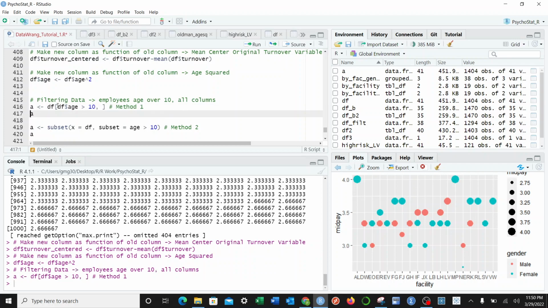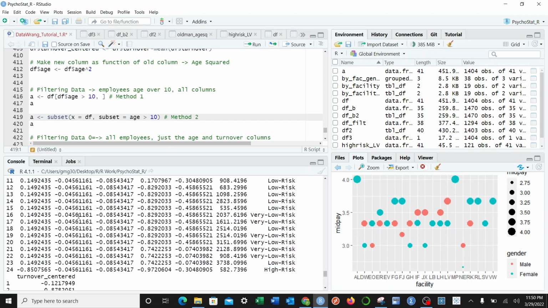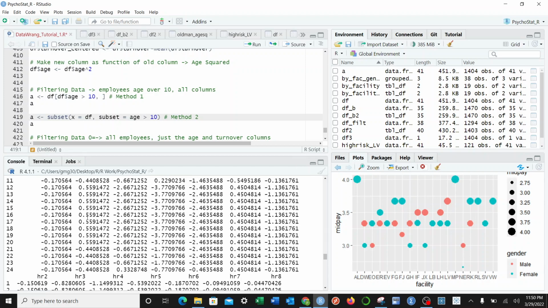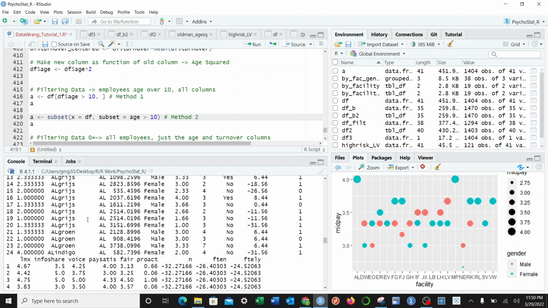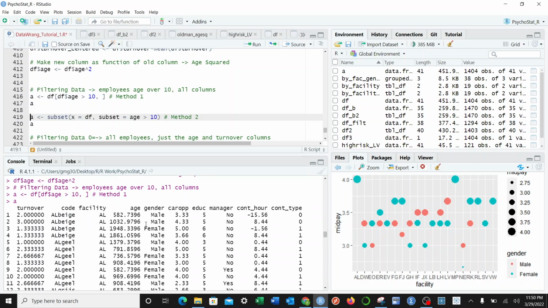So when I do that, I saved it as a variable, and if I look at it, sure enough, this corresponds to all of the columns and observations for every employee who is older than 10 years old. If we look at their squared age, every employee has an age that's well over 10, but you still get the general picture.